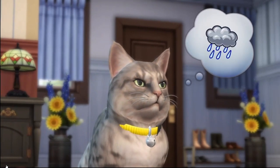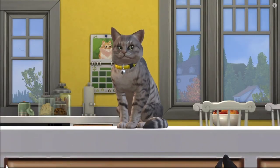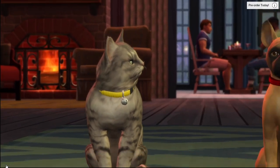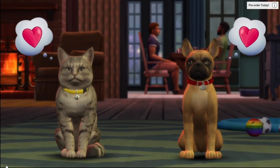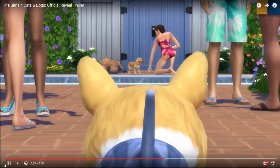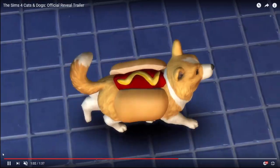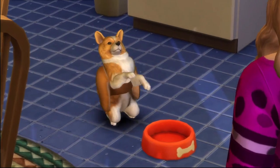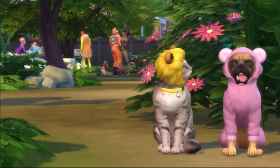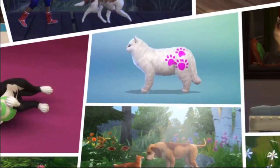So here are the cats. For all of you cat lovers and crazy cat ladies, there's lots to choose from. And one of the most exciting, oh my God, and the laser too. So it looks like you can actually give your pets traits. Some of them you are going to see are grumpy, and that looked like a new hair. Oh my God, this little shark outfit is so freaking cute. And the little hot dog, oh my God. And he's begging for food, going for a run. And the new hoodie, oh my God, the poor cat with his ears on, the poor thing.